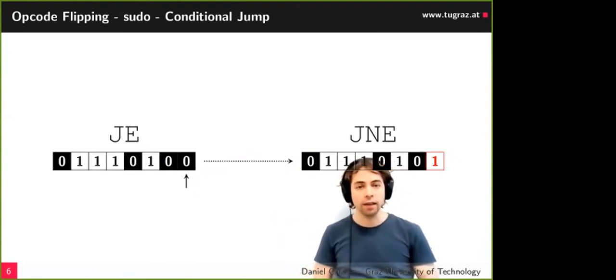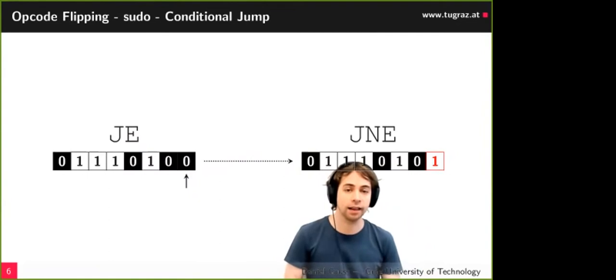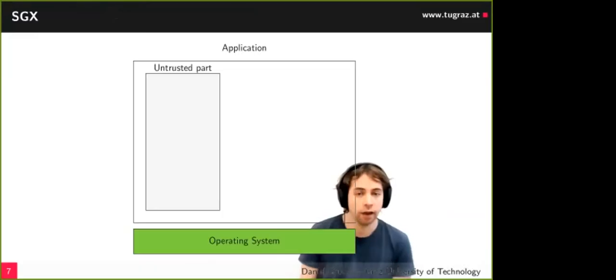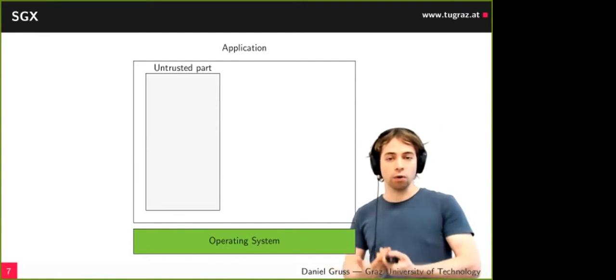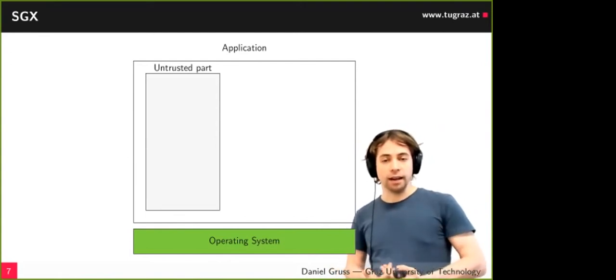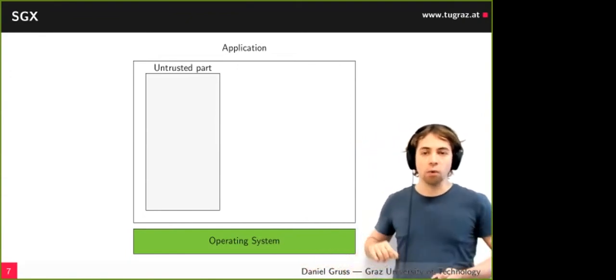And there's one security technique that many people find very interesting, and I also find that very interesting. It's the SGX technique. Intel proposed SGX as a way to make it possible to run code on a system that cannot be manipulated, even if the operating system is compromised. So how does this work?